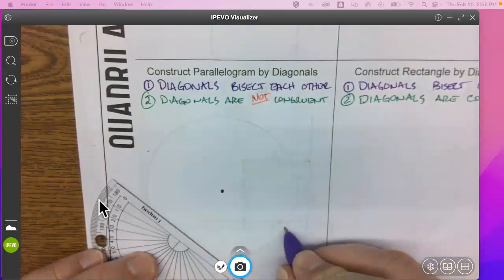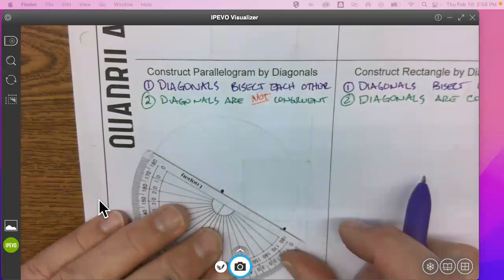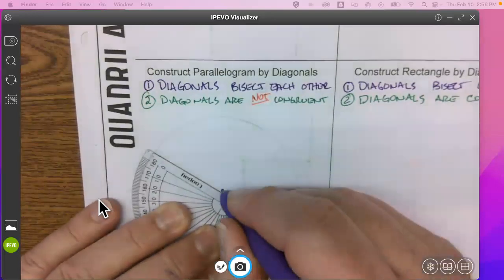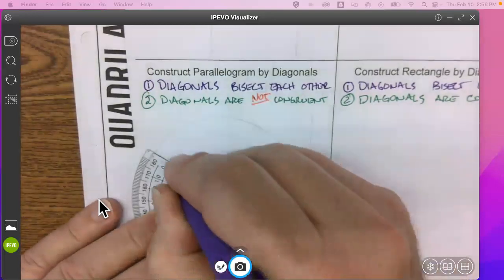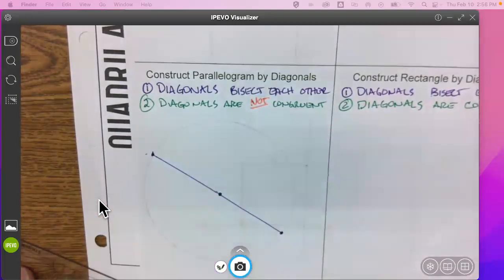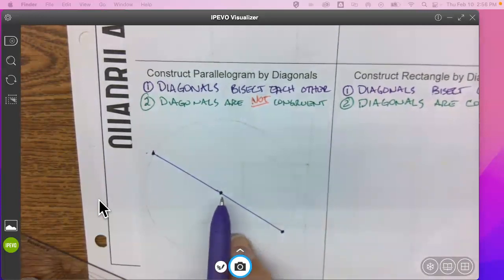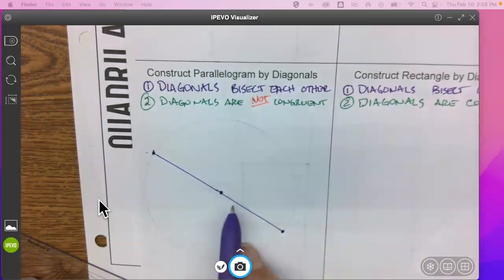Good. I'm going to pick some point on the circle's edge, and I'm going to go from that point exactly through the center to get me to the other side, and stopping on the rest of the circle's edge, the other side's edge. That's a diameter. And what is that midpoint? Doesn't this center bisect this diameter? Because the radius is the same on both sides.